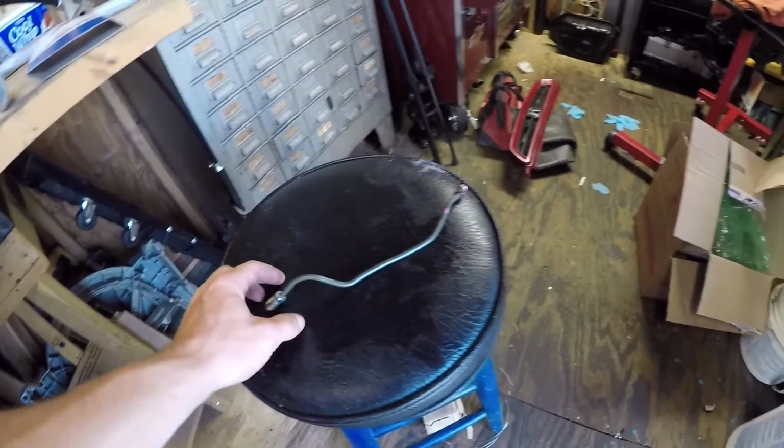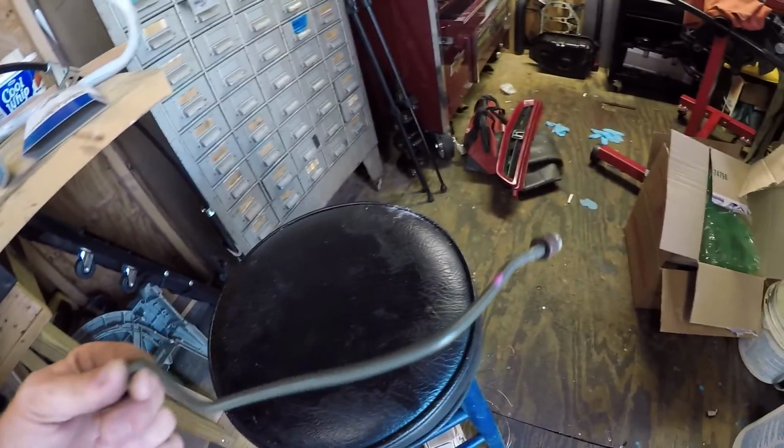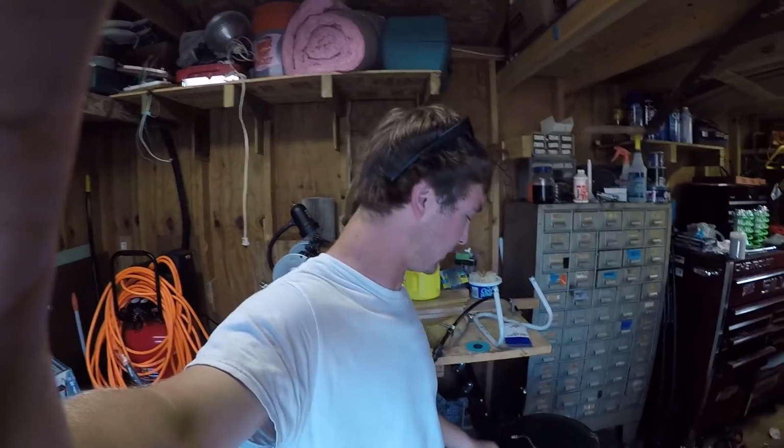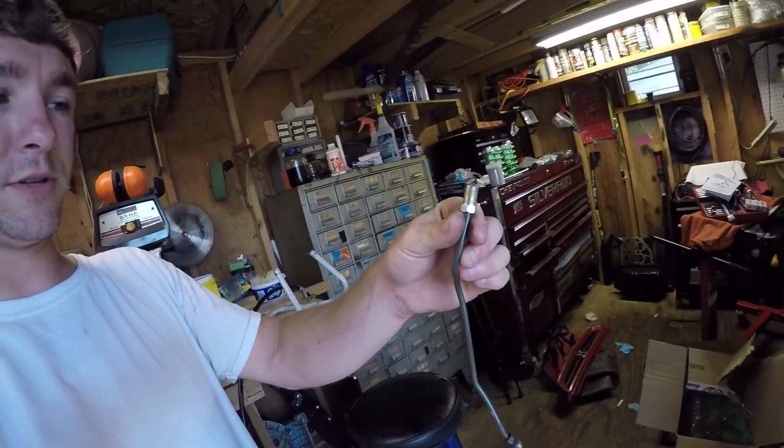I'm talking about. So I just used the old one that was pretty much bent the way it should have been, because bending these brake lines can be a pain, to be honest with you. You gotta have a certain bend and all that. I have a little bending tool, but it's not easy. It's a little time consuming, and it gets annoying. I hate doing brake lines, but I got all this like it's supposed to be.